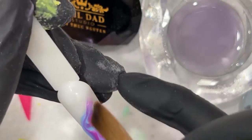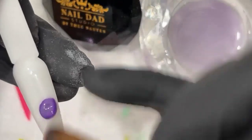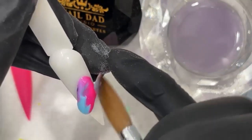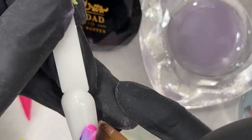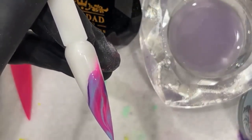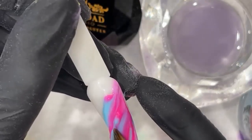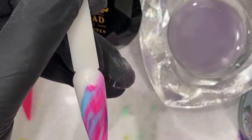The purple is very dominant. Purple is way too dominant. Let me see. I'll take less of the purple. Blue, pink. So let's do the purple at the base. Just a little bit of purple first, more of the pink and the blue. The neon yellow should be so nice in this. Just a little bit of purple, a lot of the blue.